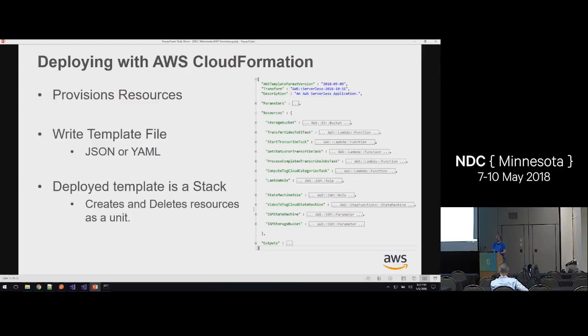And this is really great for your dev test cycle, when I want to create my own personal stack of everything, run this, instantiate this template, do my testing, and then I can just delete the stack, and it'll take care of clearing out all those resources that I created, so we didn't leave anything orphaned in our account.